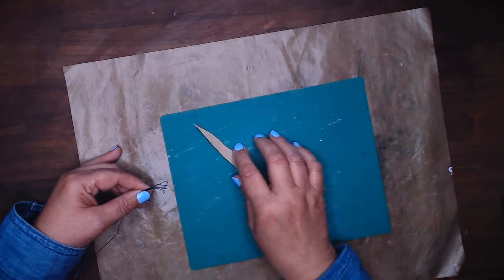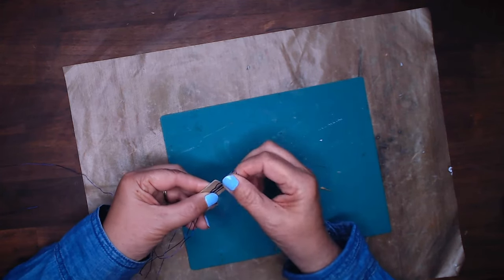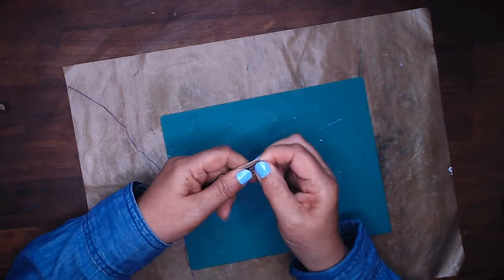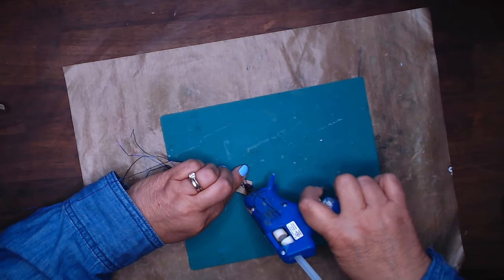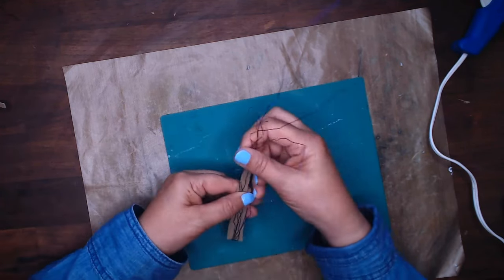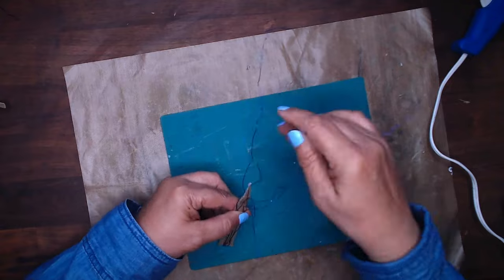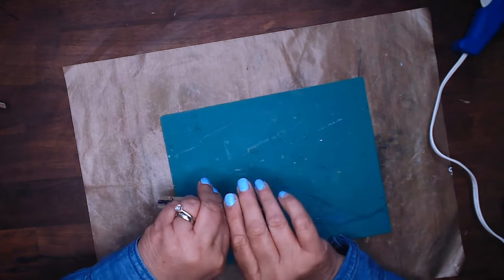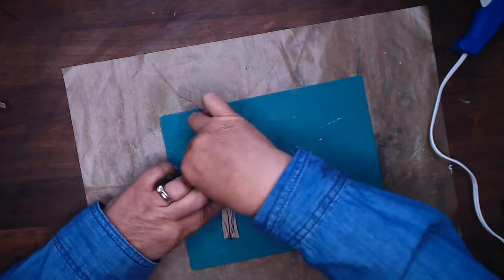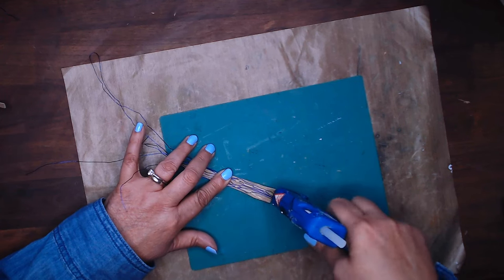To make the tree I cut a couple of pieces of chipboard — just long triangular shapes. I took some thin wire I had; a little thicker wire would have probably helped, but I have about five or six strands of the wire. I bent it over and added some hot glue to the back of it so it'll stay. I think the hardest part about this was waiting for that hot glue to dry. Then I added a couple more pieces of chipboard as the limbs. There was one strand that was really long so I bent it in half and just twisted it a little bit. Listen, I've never made a tree with wire and chipboard and hot glue, so I'm just practicing here.